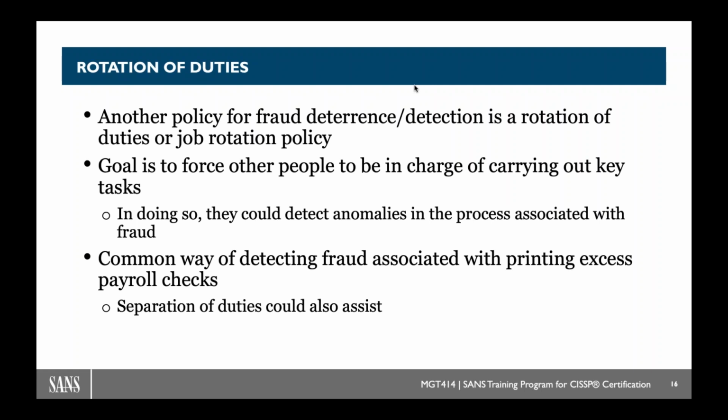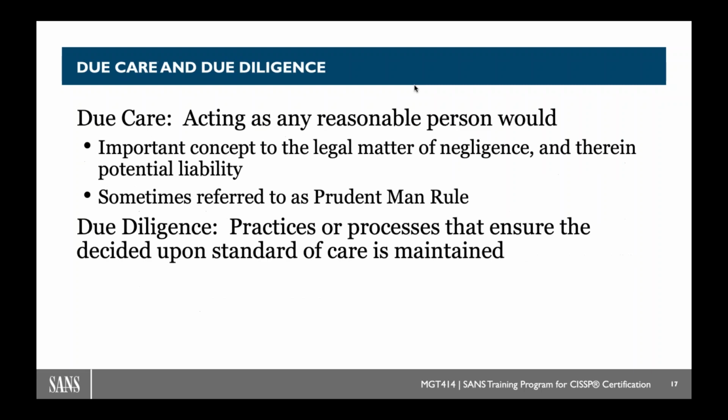That's called collusion. Rotation of duties is when Alice needs to take, let's say, a 2-week vacation, and someone else rotates in. That's also called mandatory vacation in that case, right? You need to use your vacation for health and lifestyle purposes, but really the real reason in the bank is we want to make sure you're not going to commit fraud. If a new manager comes in for 2 weeks and their goal is to run the branch, but also to spot any signs of malfeasance, you're much less likely to commit that fraud if you know you're going to have to leave for 2 weeks, right? We'll talk about deterrent versus detective controls in a bit.